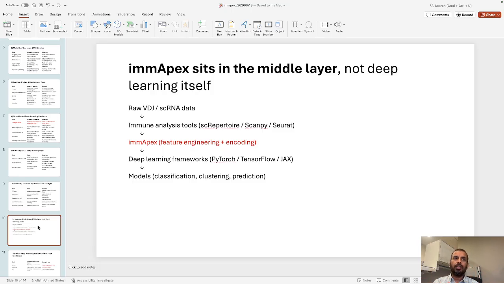You have the data and then you do some feature engineering and encoding, and those feature engineered and encoded data then serve as an input for a deep learning framework, for example PyTorch, TensorFlow, JAX. Then you do model classification, clustering, predictions.